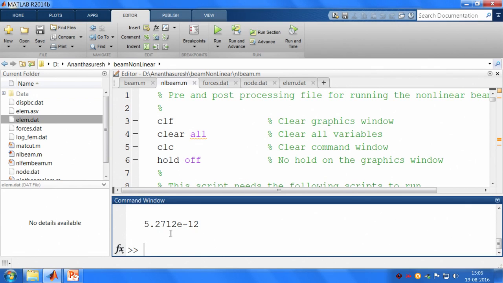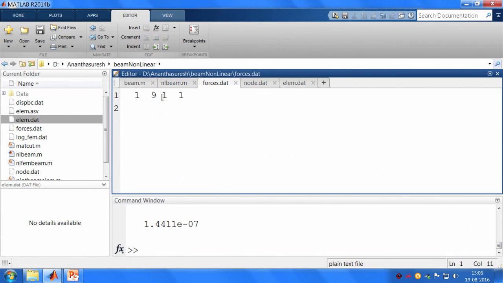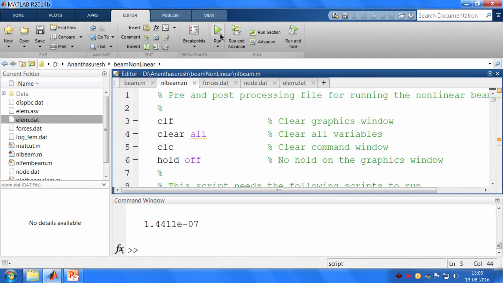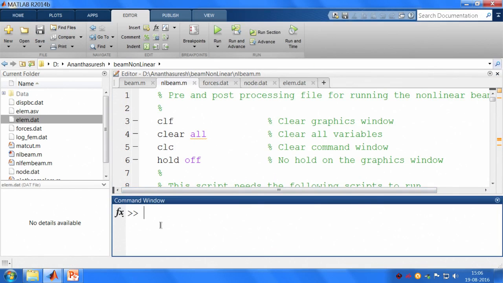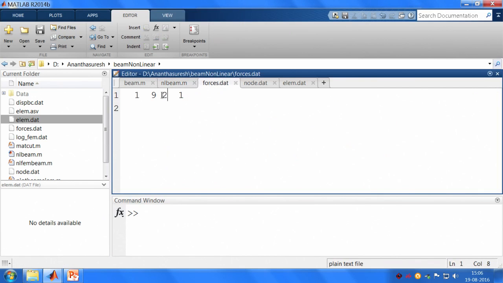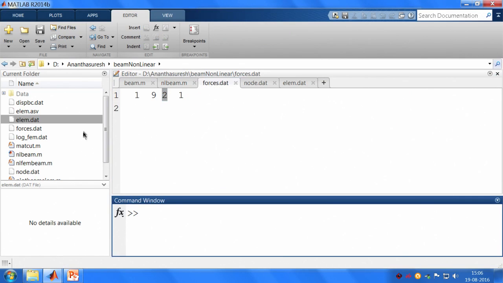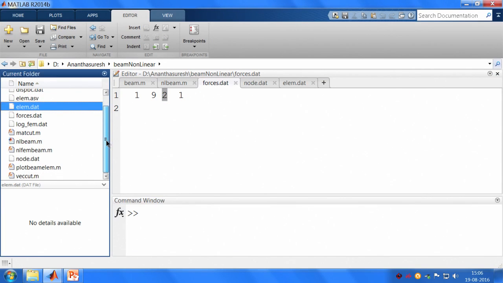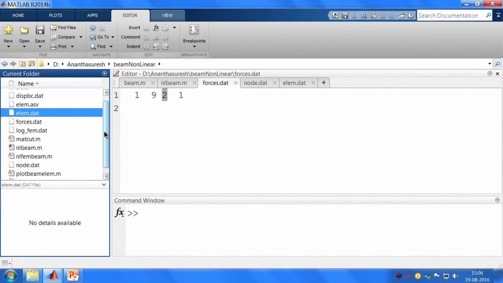For the U27, if I take, that will give me 1.411 10 power minus 7. So, I put that, I get the first row. Then I go back here and change it to 2, save it and come back and run another finite element analysis run. Then I again get changed displacements. I look at degrees of freedom corresponding to this node 9 that I am interested in, I get the second row, and then apply moment here, changing this to 3, I get that. If I do all that, we have the C matrix.